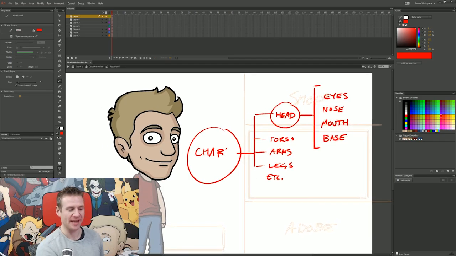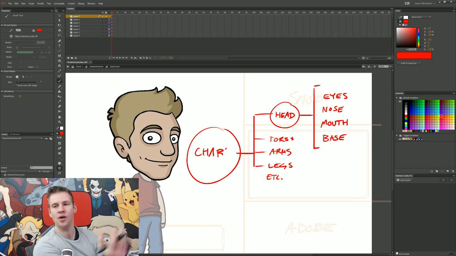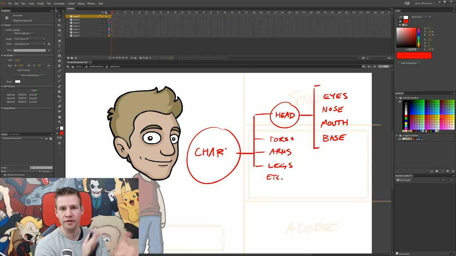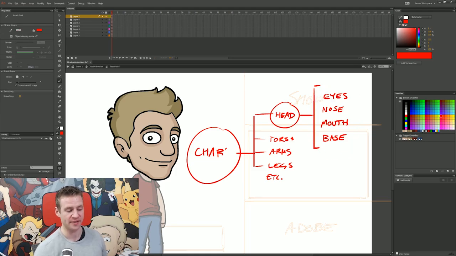The reason I'm showing this is because I'm explaining why I have the head all in one interior symbol, because I can go outside of the head symbol and move and rotate as he talks, and all of the animation I create with the eyes, nose, mouth, and the base of the head will remain in place connected to the head as I've built it. So it's really useful. It means that I can go inside the head animation and make changes to any of this, change the facial animation, the way he talks or whatever.